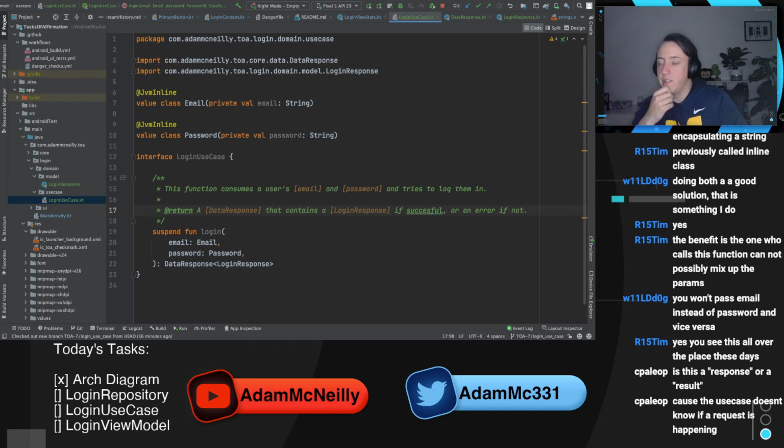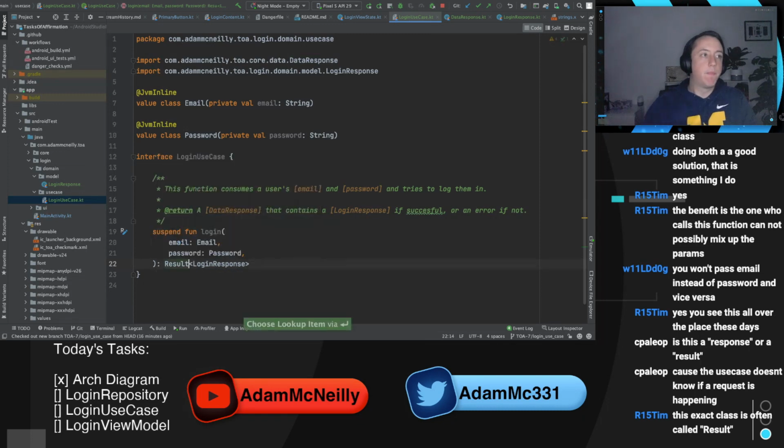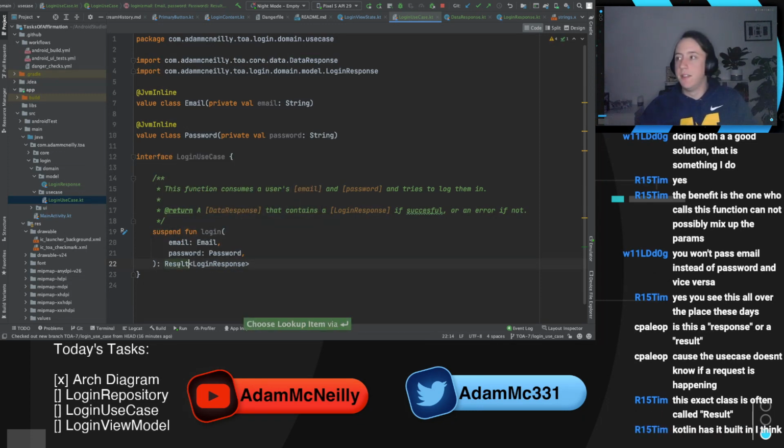Because the use case doesn't know if a request is happening. Well, request is ambiguous here, right? Request doesn't need to be. You're right.